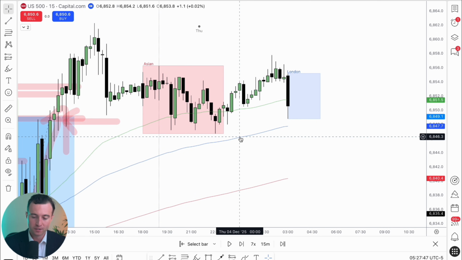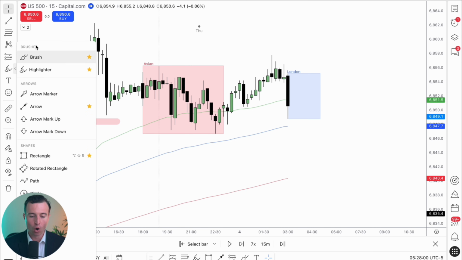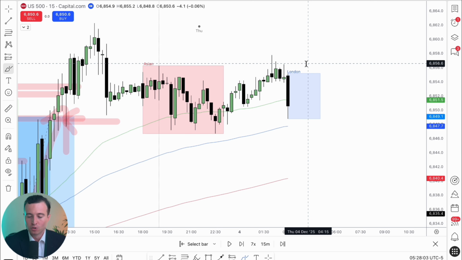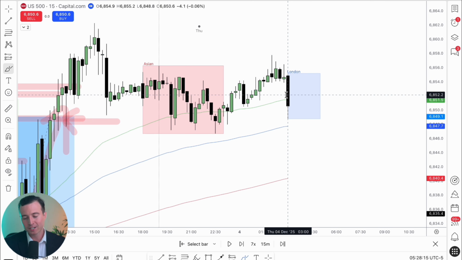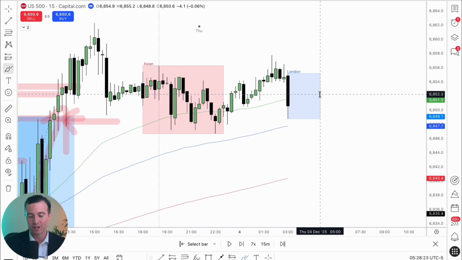Another thing to note is, yes, I'm talking about only navigating and trading the New York kill zone, but this also does apply to London as well. So if you want to take trades in London, you can, and I also do as well. You would make sure that you're only taking trades between 3 a.m. Eastern up until 5 a.m. Eastern. But I will note here that most of the trades that we take and that I take, they are setting up in the New York kill zone.